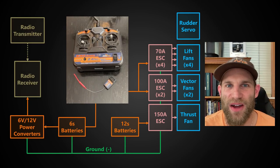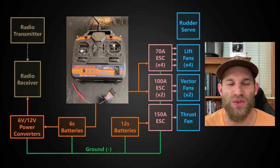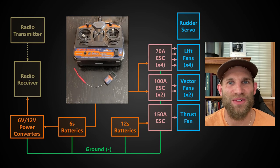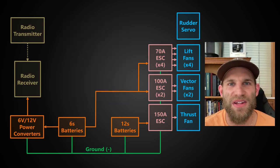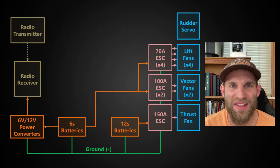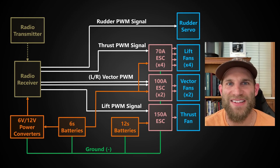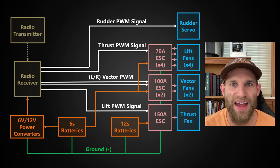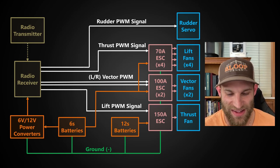I've chosen to control my electric hovercraft with a normal multi-channel radio controller and transmitter due to ease of use, familiarity, and low price. The RC receiver controls the rest of the equipment with standard PWM-RC signals. This is where we're going to install the Arduino — to intercept these signals from the receiver before the other equipment, adding computerized control to the system.